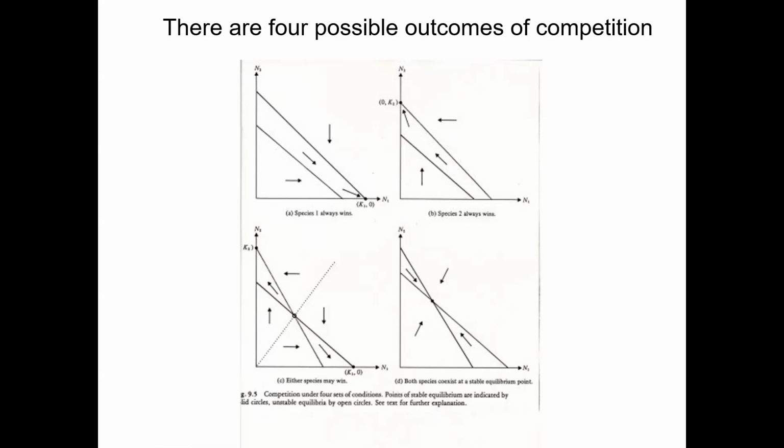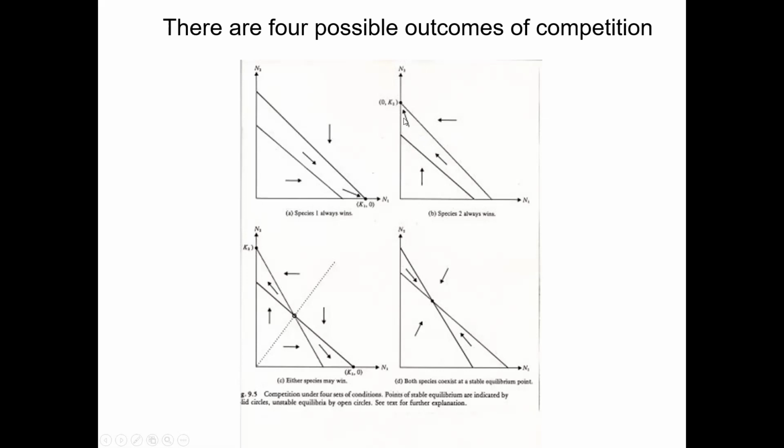When it hits the species 1 isocline, you now have too many individuals of species 1, and some of them have to die. So species 1, if it gets in this area, has to decline. But every time an individual of species 1 declines, notice that species 2 is still below its isocline, and it can still grow. So they take the resources that species 1 is giving up. So species 1 grows in this direction. Species 2 grows in this direction. Species 1 declines in this direction. And the net movement is in this direction.